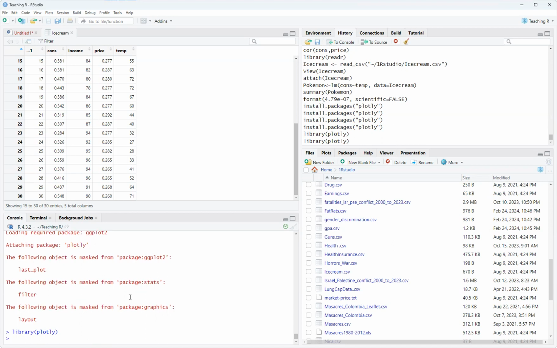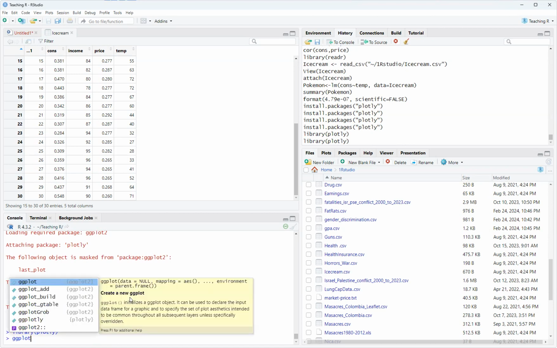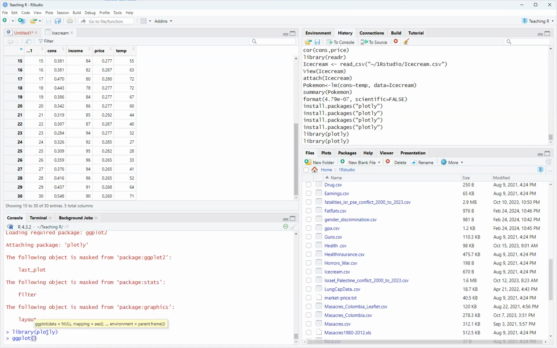So really quick, we're gonna do the ice cream data set with the temperature. So you don't have to call it anything. I go ggplot, it's actually ggplot2, the name of the package. The package is Plotly, but that's an extension of ggplot. So then we put, what's the data set? Ice cream. And then this goes by plus. Then you just go plus aesthetics, right? Look at XY. So what's X? X is the independent variable, which is temperature.